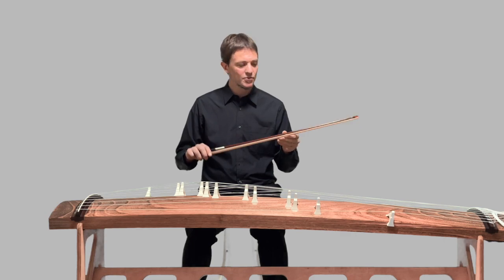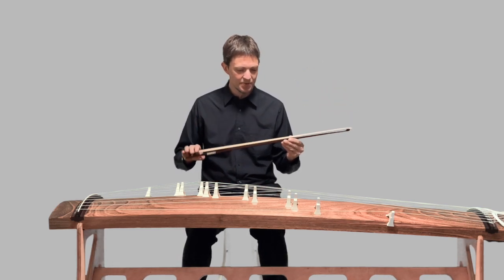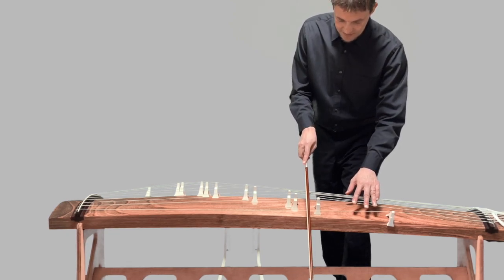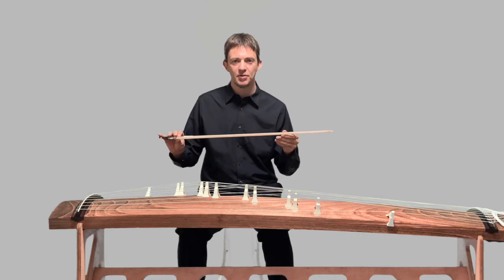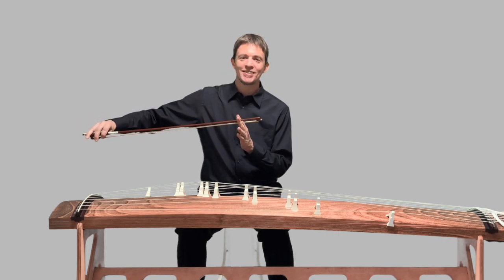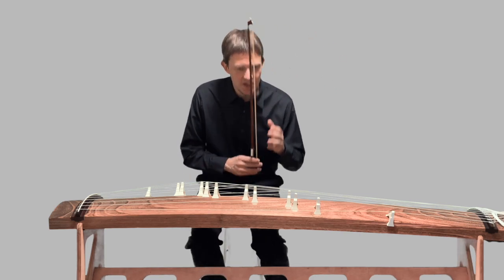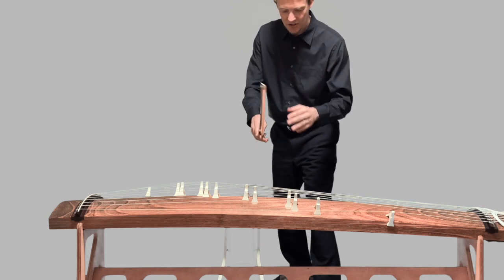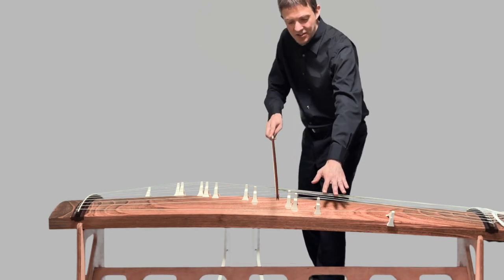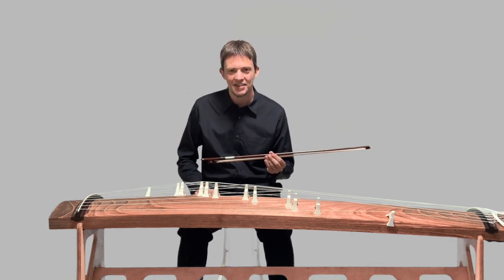And I'll tell you my preference for length. I think I like a longer bow, although it does not matter much, but in some instances, a longer bow might give you a chance to play a longer note. When you think of the length of the bow, if you think of a violin or a cello, the length is probably going to be limited to the length of your arm. In the case of a koto, you don't necessarily have that limitation because the instrument is not connected to your body. So, yeah, I could go back a lot further, theoretically. So, yeah, a longer bow might be useful, although it's definitely not required.